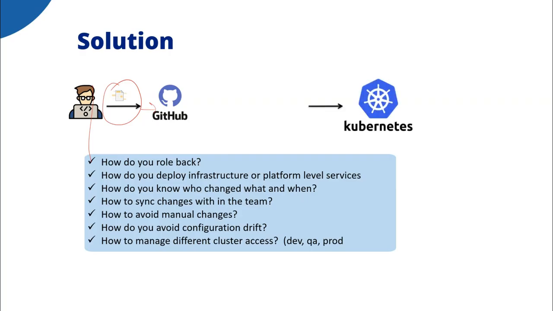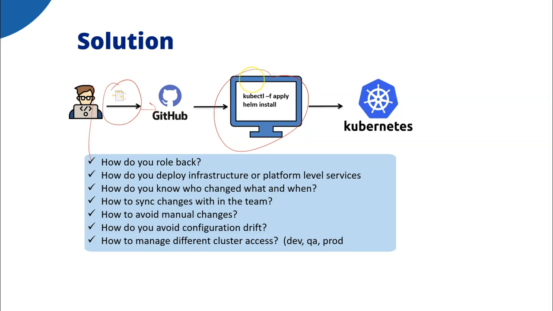And GitHub has to apply those on the Kubernetes cluster, but GitHub doesn't have that capacity, right? In between, I introduce a system. This system is going to do all the modifications to the cluster by looking at the configuration files which are available in the GitHub. This process we call as GitOps. So through the GitOps, we are going to do the changes on the Kubernetes cluster with an intermediate system. Okay, that is the GitOps.